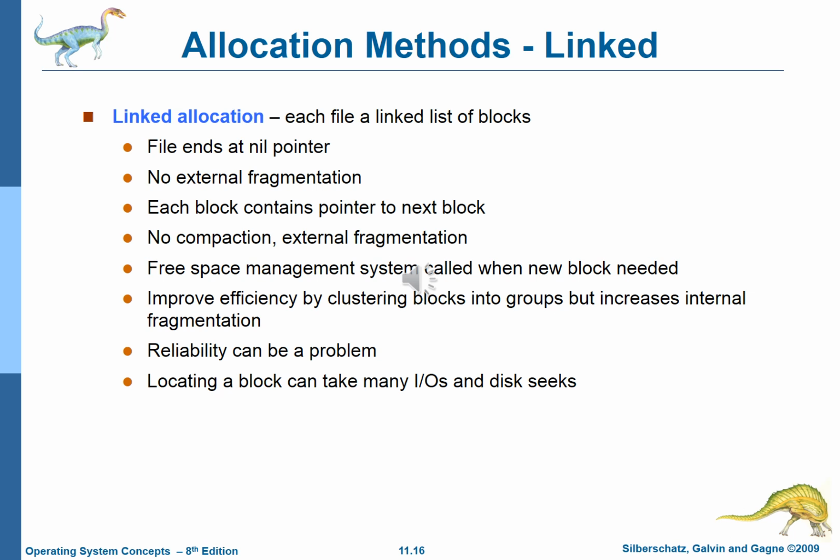Efficiency can be improved by clustering of blocks. If contiguous blocks are available, then they can be clustered. This can improve the efficiency, but the problem is that many more input outputs have to be done. For example, if the 5th block has to be accessed, the address of the 5th block is stored in block number 4, the address of the 4th block is stored in block number 3, and so on. So accessing the 5th block requires accessing all the initial blocks. So more input outputs are needed, and if one address is wrong, then a lot of block information will be lost. So reliability can be a problem.